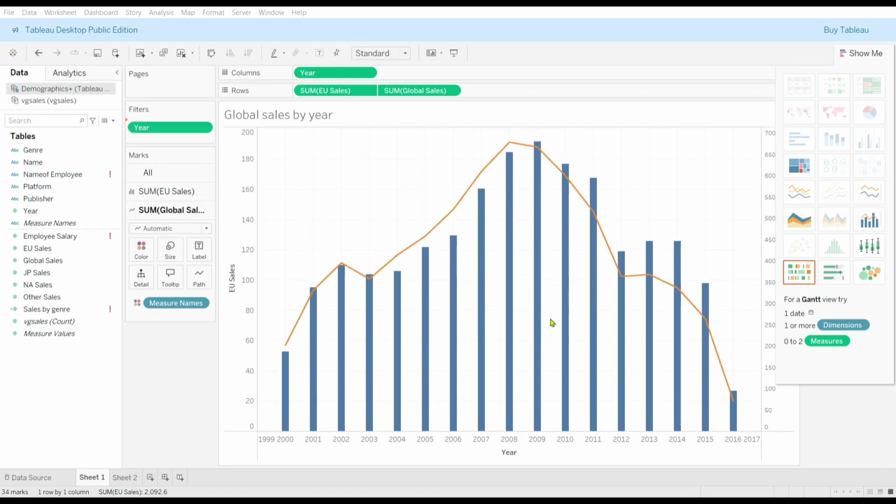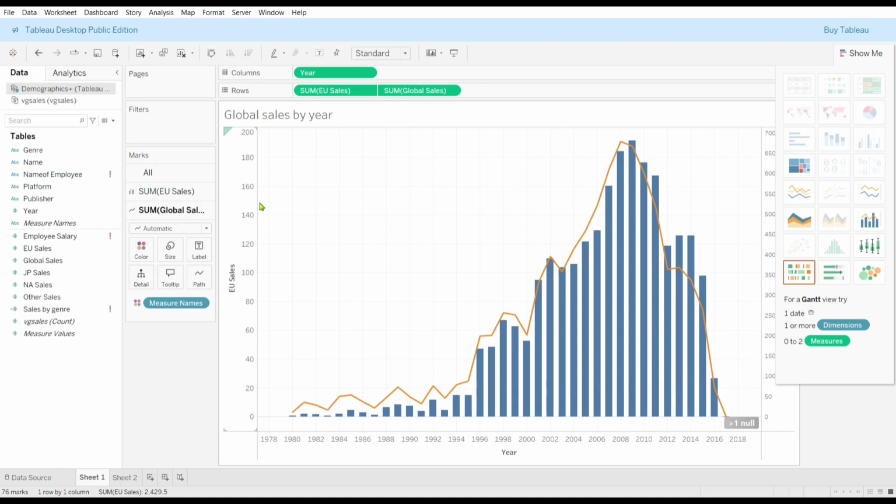As you can see, this has been applied and we have got the filter from only 2000 to 2016. The rest of the years are not shown. Now you have understood, so I'll remove this filter, and again I have got the normal thing.